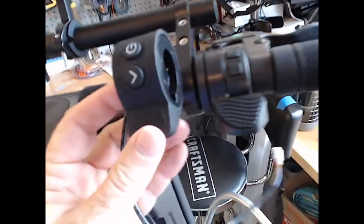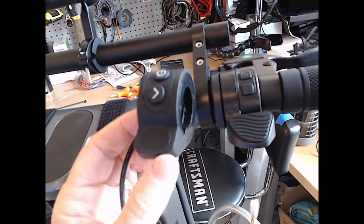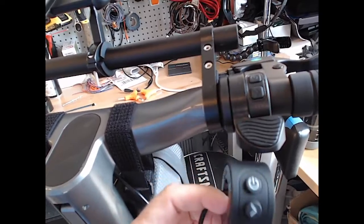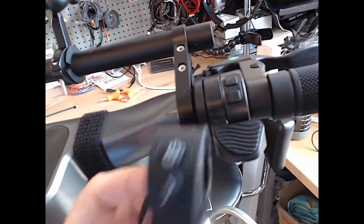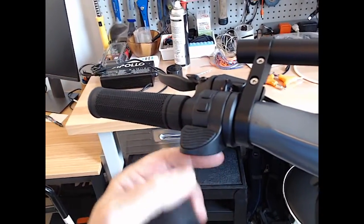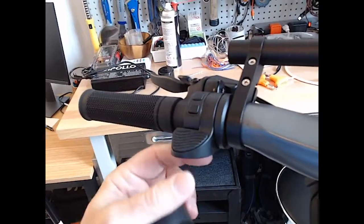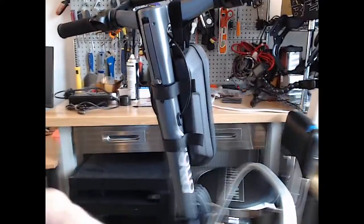And just so you can see the difference in the two throttles, here they are. So that's what we're taking off today and replacing. And supposedly it can happen on both sides. I have not had the problem on the regen side. It springs up okay, but we're going to replace both of them since I don't want this to become a problem. All right, let's get started.